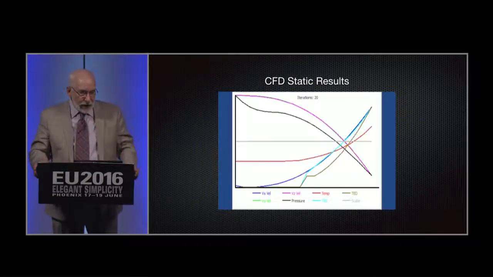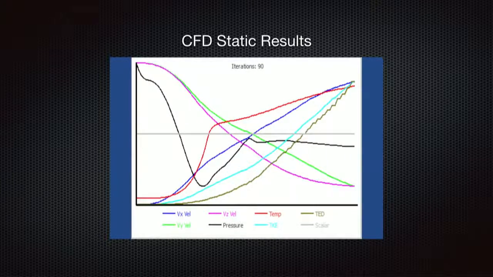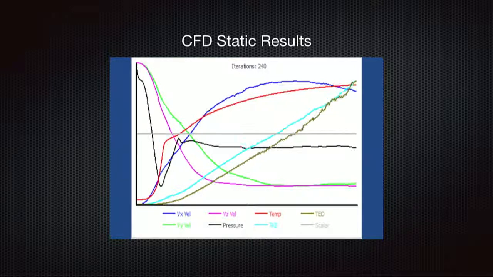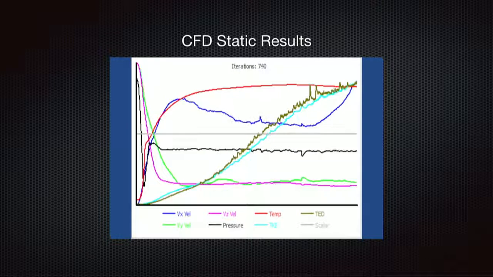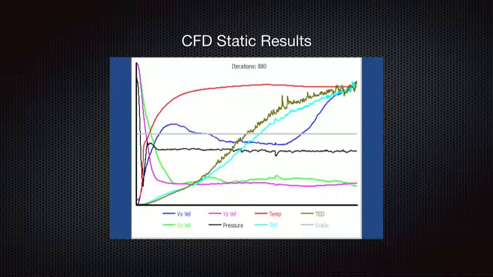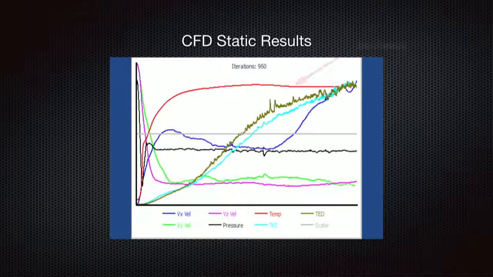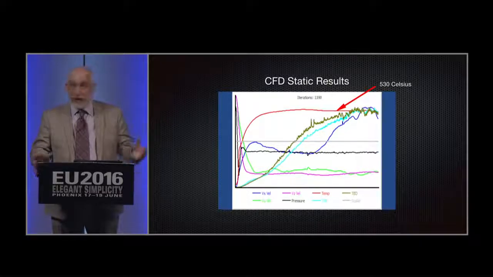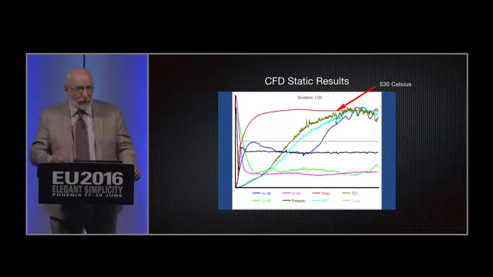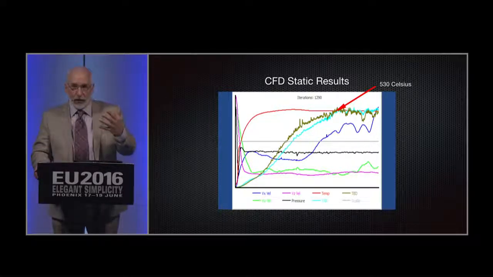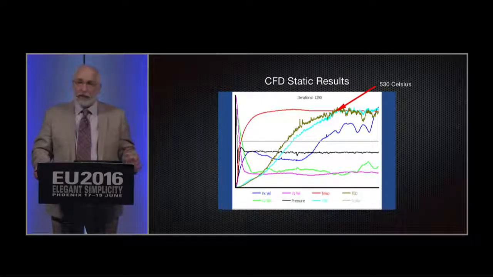So the static results, that was Dr. Lowell Morgan's calculations. He came up and said, well, it looks like it's going to heat up to about 521 degrees Celsius. And I was coming up with numbers of around 535 degrees Celsius. Then I contacted some friends that were doing some work with NASA and some aerospace down in the Carolinas, and they were saying maybe 550 degrees Celsius. So we have a problem. So this is some of the calculations. This is just really a return graph. I'm going to show you some other more graphical representations of the results that the calculations came up with. But it meant we have a big problem.